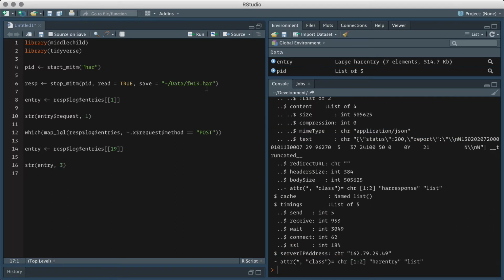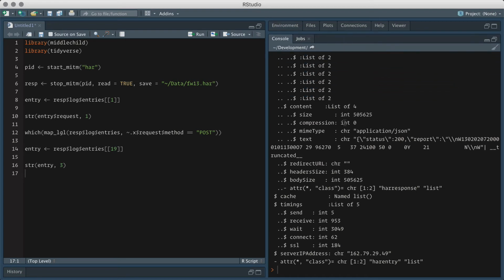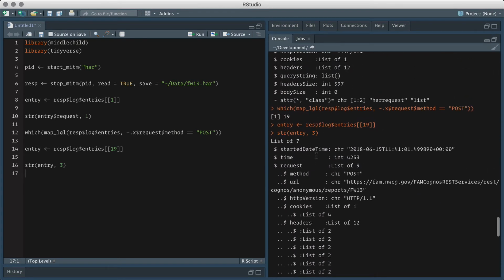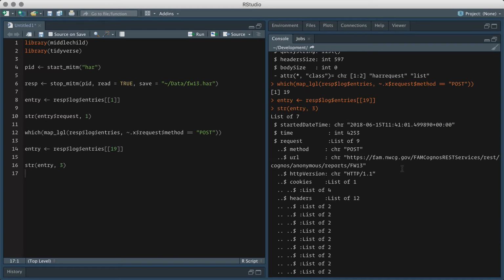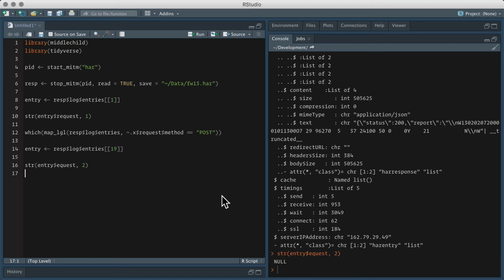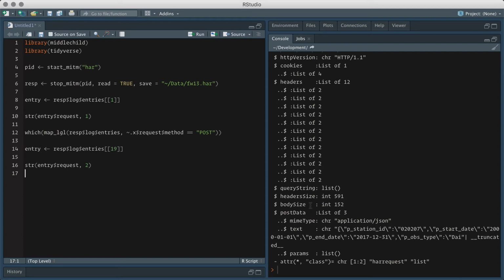We'll take a pretty big look at it here. We can scroll back a little bit to see what's in there. So entry 19 shows a ton of information, and here's the particular request, and we could focus just on that if you want, but it actually shows that it captures the method, the URL, the version, all the cookies that got sent. So if we actually do entry.request and make that 2, we should be able to see the same thing we just saw there.